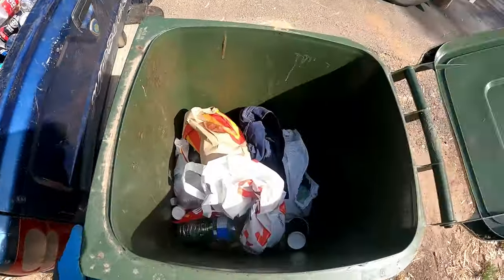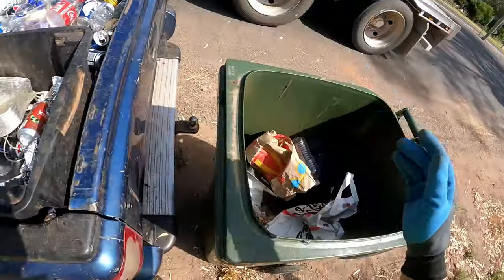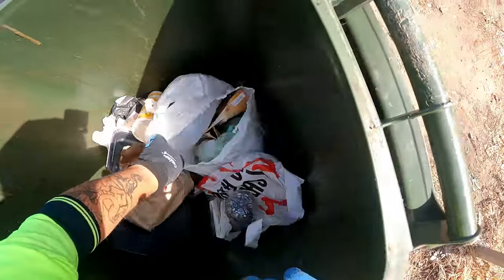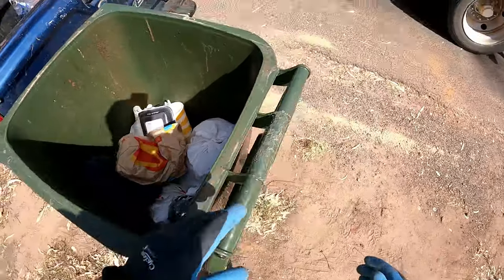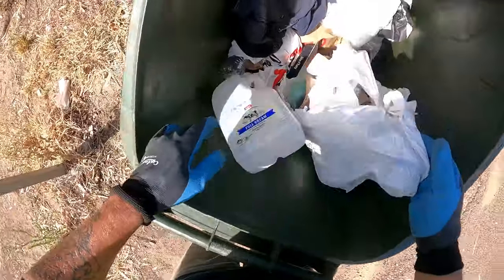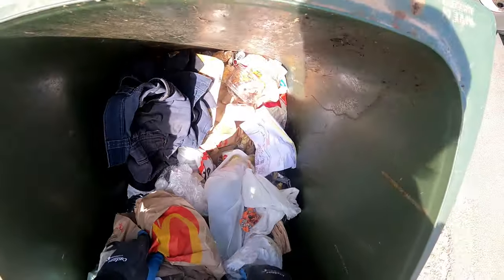Pop the key down there. No label on that one. Someone's drawers, shorts. Nothing in that. Just be wary of the ants here. That's all I'm doing, being wary of the ants. Open. I want to find out what's in ya. Nothing really. Nothing there. Nothing there. Nothing. Oh, there's one.